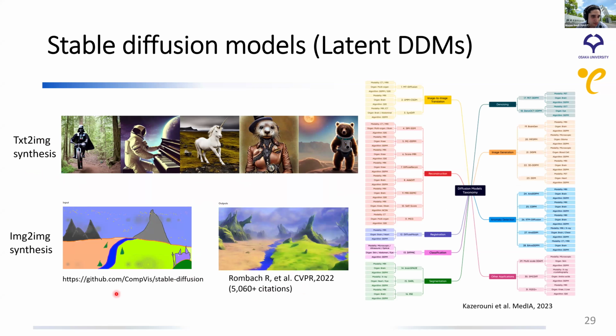I'm just getting these samples from the author's GitHub page, showing examples for image to image synthesis. You just try some simple images and it will regenerate this into a very artistic figure like this. And in the medical field, it's also gaining popularity, starting from many applications, including image-to-image translation, reconstruction, registration, etc. So you can take a look at this nice survey paper published in a medical image analysis journal recently to gain a deeper understanding of how many applications it's now covering.